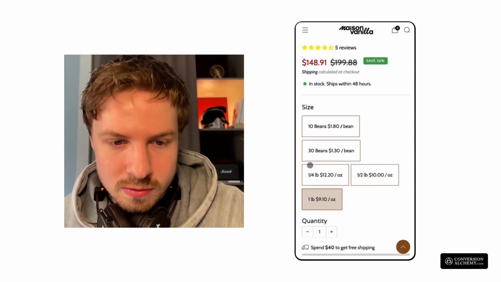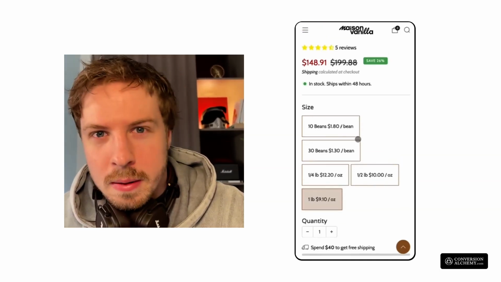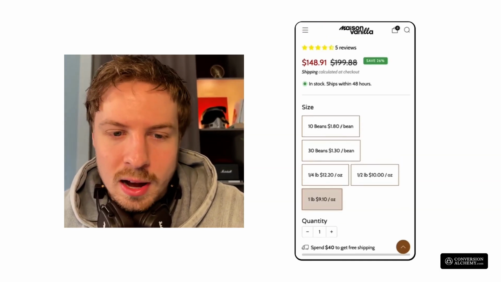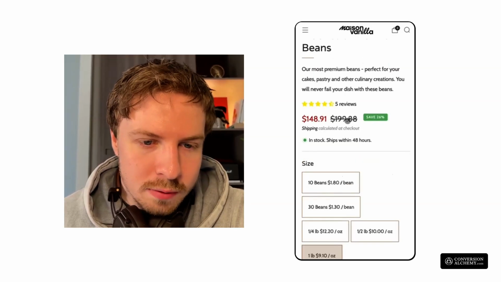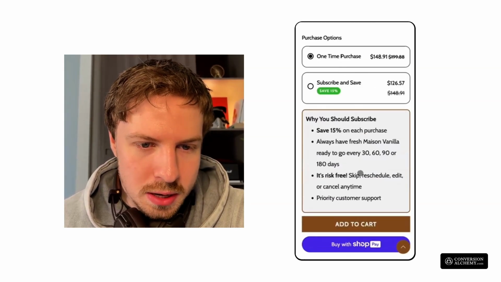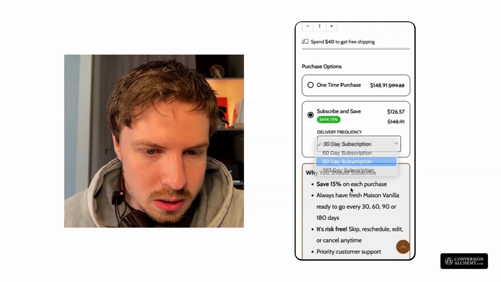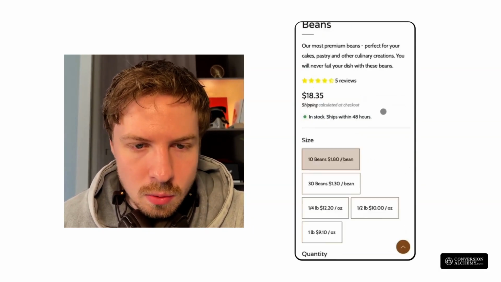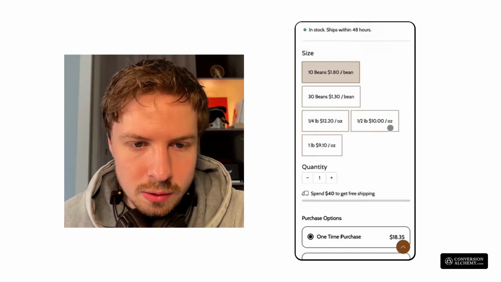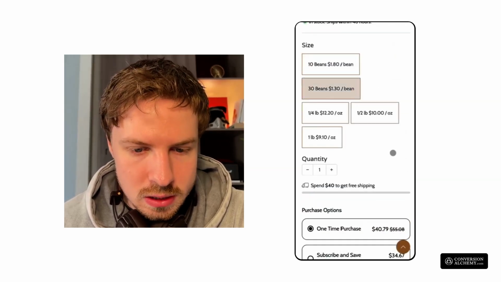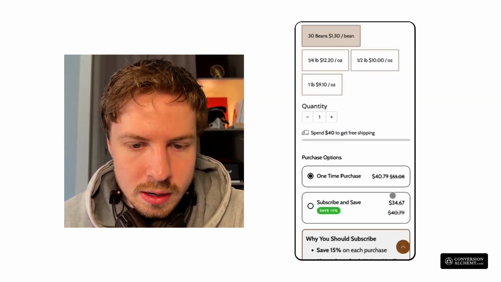I know we've dived very deep into the size selector, but for you, I think this is definitely a high leverage opportunity. Now you have the price up here. You've also got the price down here as well. That's fine. You have the frequency options. That's cool. And I'm glad to see that you're not giving a discount on the lowest tier item. That's good to see. And you're giving a discount on there. That's good to see as well.